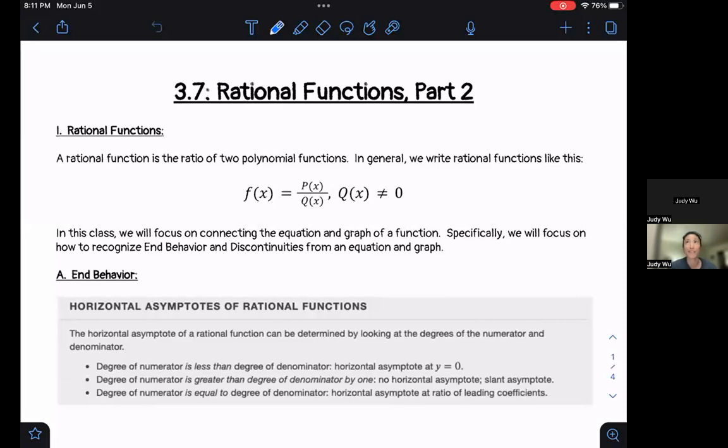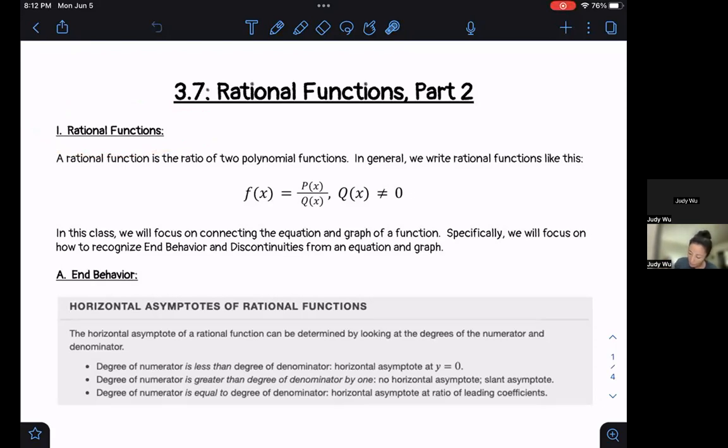Now, you might be sitting here saying, what is a rational function and why don't we have what we know and what's new? Well, I thought I'd mix it up a little bit, so here we go. Our rational functions, we're going to read through this definition together, because even though these days it's not as common to have to read a textbook, I still think it's really useful to learn how to read different kinds of language. And mathematics is one of those types of languages.